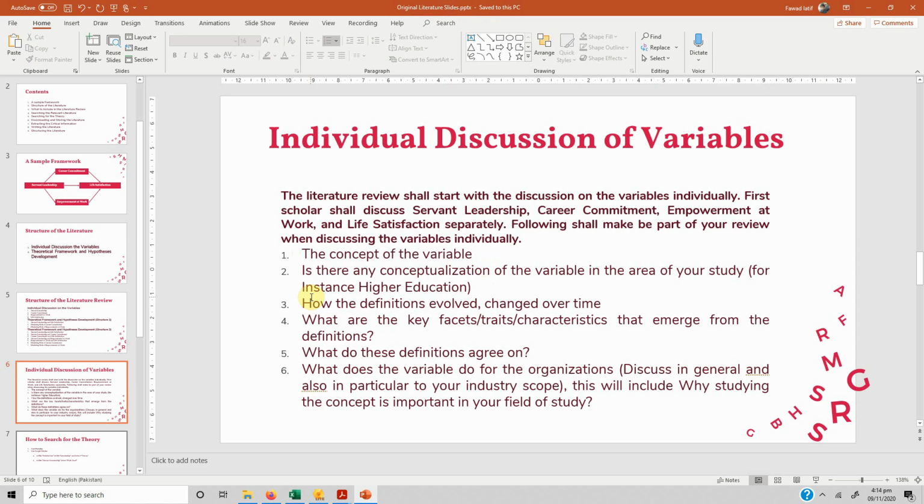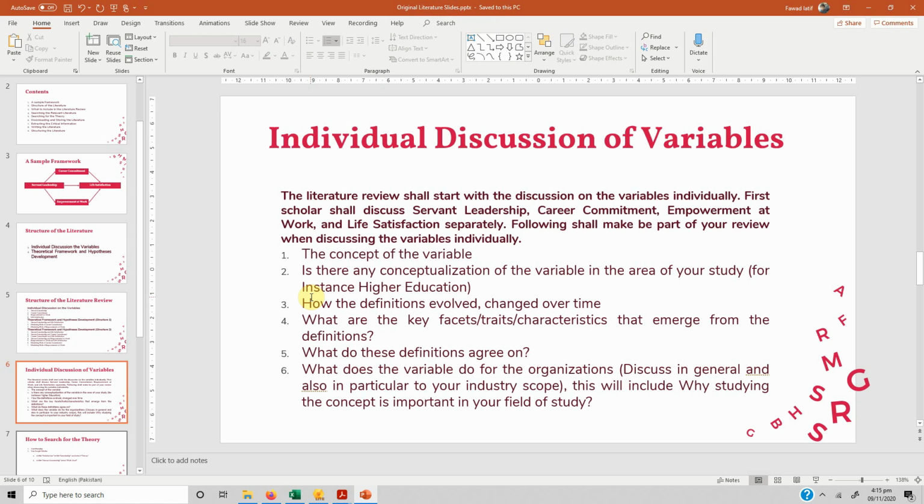What is the general definition or what is a prevalent definition in the literature? Now, if you are focused on a particular area, you should try to find if there is any definition in that particular area for that particular concept. Now, if you're writing a thesis, you could obviously focus on how the definitions have evolved or changed over time. Obviously, within a paper, you might not have enough space to write all these things. So you focus on key aspects.